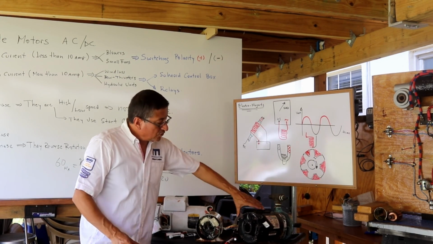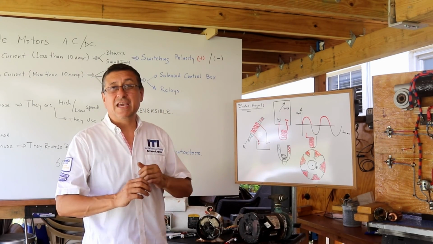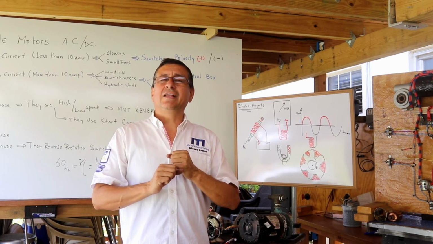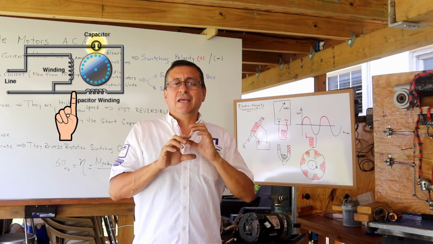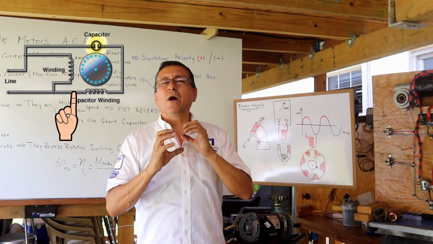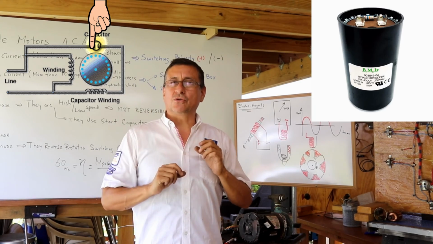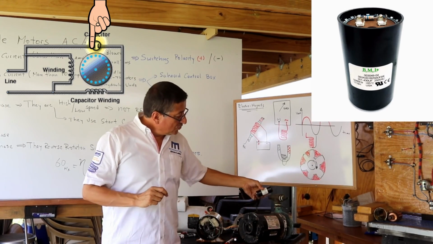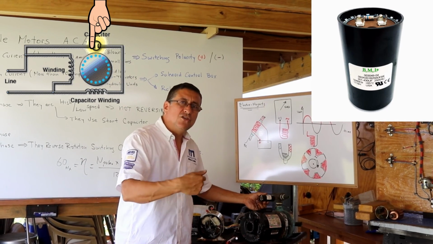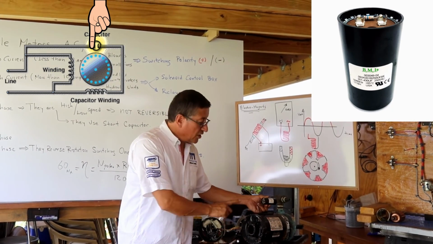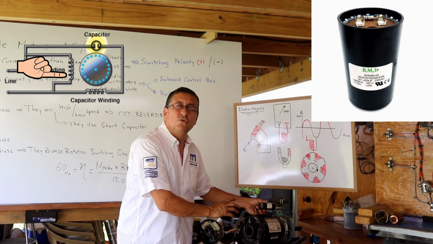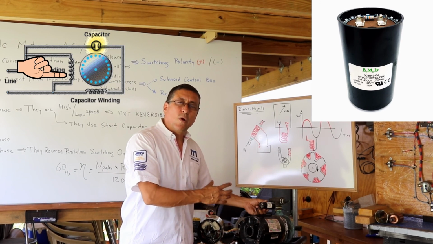the single-phase motors, because they need too much force at the beginning to start, have internally a double winding, two windings, and one of the windings has a capacitor. This is the capacitor used to start the engine at the beginning. Immediately after the motor is running, that capacitor is disconnected, and the motor continues running with the second winding.